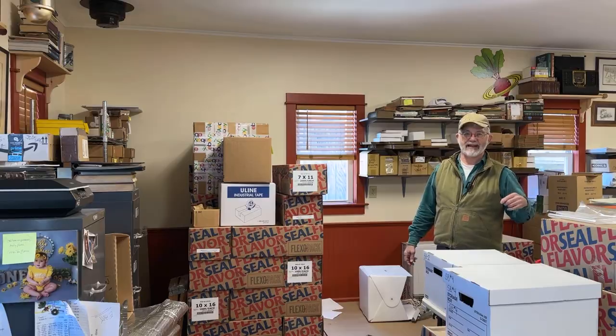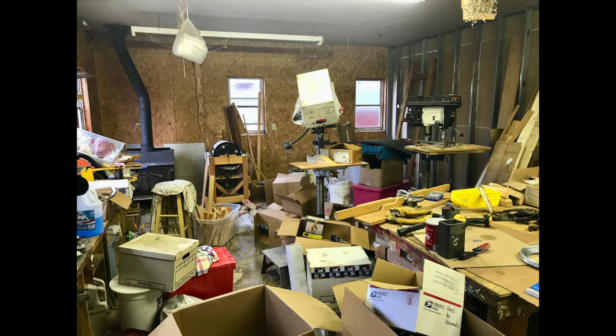I want to show you an idea for over-the-window shelving, but first I want you to look at me here in this position, and I'm going to show you a picture of what this room looked like three or four years ago before I made it what it looks like now. You can see right here, it was a disaster. This picture, though, doesn't show the room as it really was when it was a workshop — it shows it as I was starting to tear it down in preparation for making it look like this. You can see this is a much nicer space.